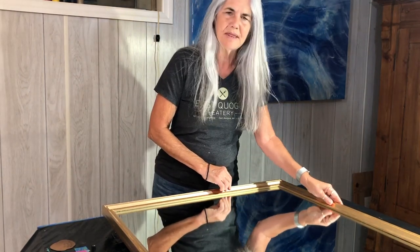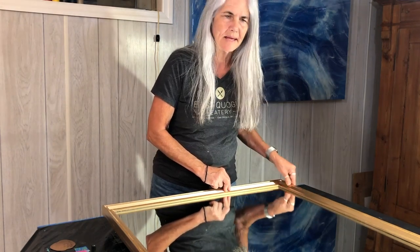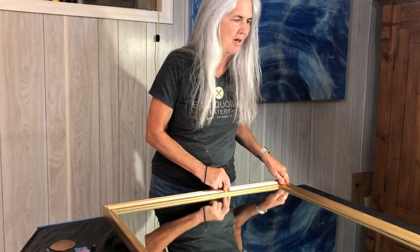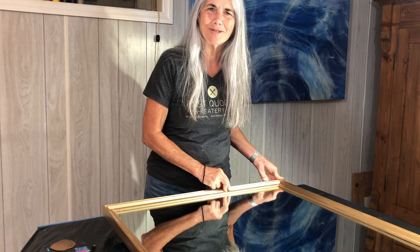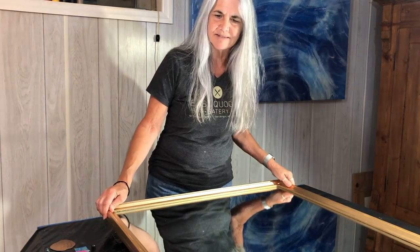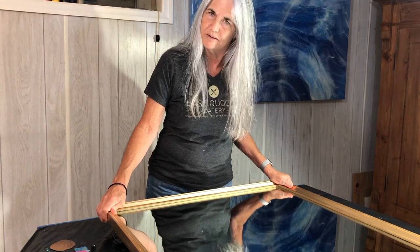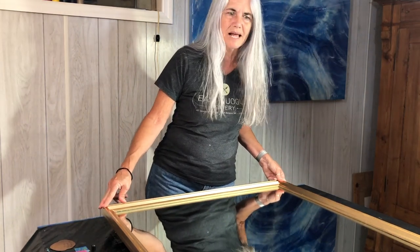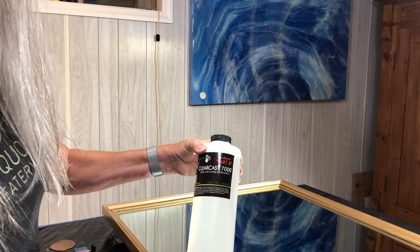I built the frame for the mirror myself, bought some mold at the local hardware store, and got a little help from my brother-in-law, who's a carpenter, and he made some really nice mitered cuts for me, and that's great. And I decided that I'm going to make it a geode type of mirror as well. So yeah, it's going to have lots of bling, and I'm also going to be trying out a new resin.